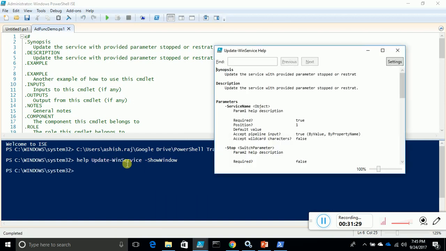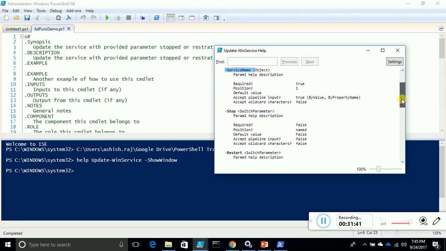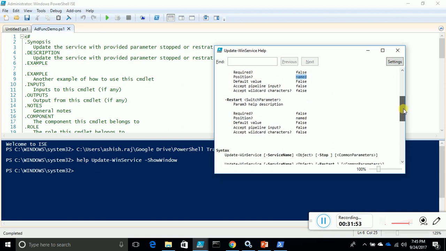If I do this, I will have the synopsis, whatever I have written in the synopsis, whatever I have in the description, and it is giving the parameters. ServiceName would be an object, I could have said a string. Stop is a switch parameter, right? And then the parameter position is named, so I have specified the parameter position.